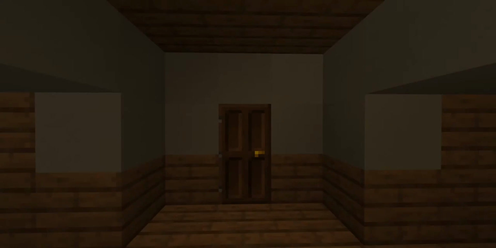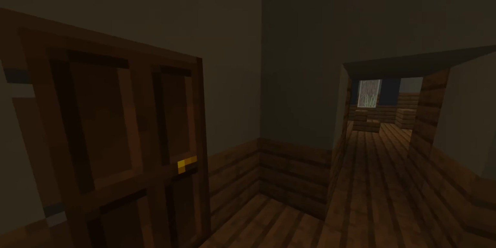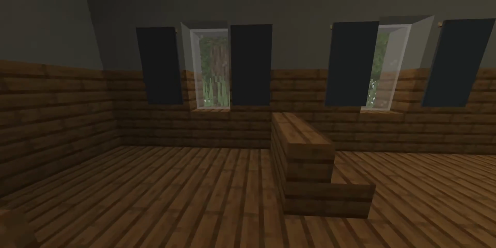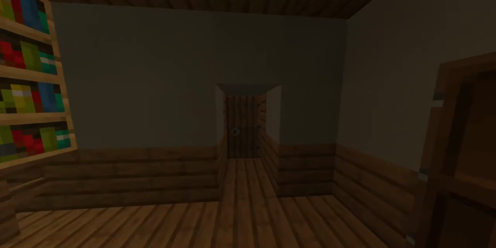I would use an acacia door and then iron bars around it to simulate the actual door. And out here in the hallway, you have A218, and these windows work fine. This type of scale is a little bit better than these ones. Those ones are a little bit too big.